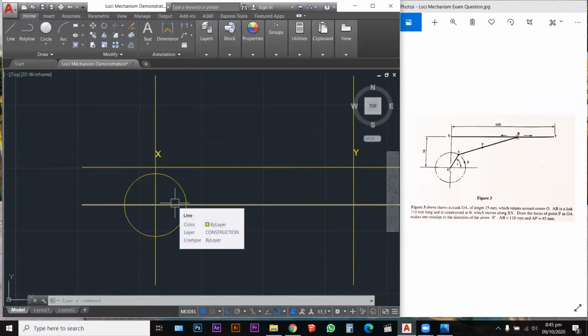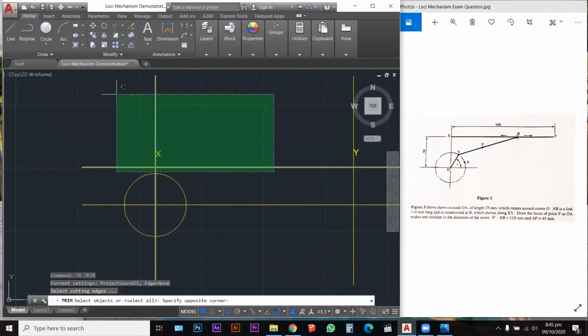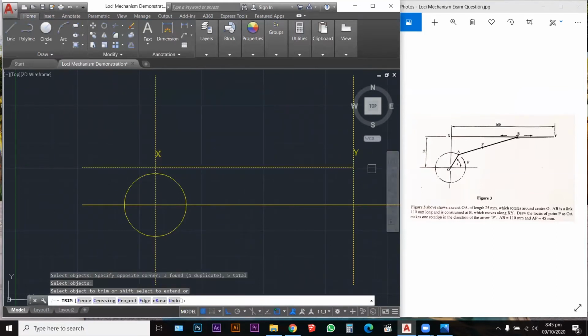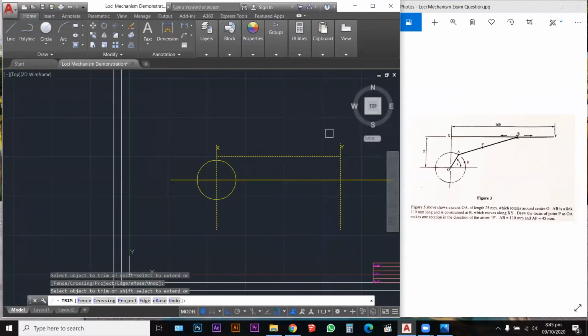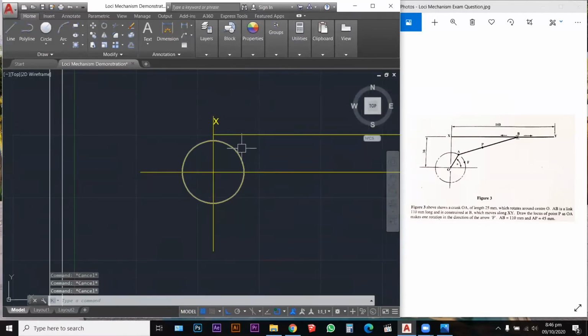Now we need to locate where B is on this line XY. Just trim this line so far. That's my XY line. And now I'm going to locate B. So they say B is 110 millimeters from the circle.